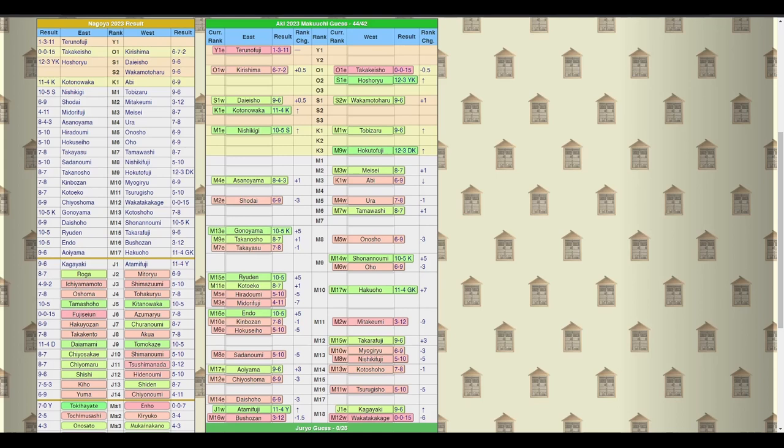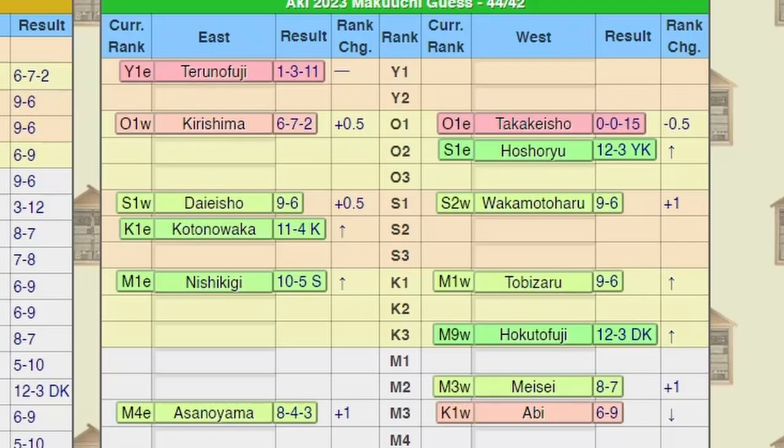All right. Let's get into guessing the Banzuke. How does our entry look? As you can see, I've got all the math set up, but we're going to start with the easy stuff, the Sanyaku. This is going to be the same as I talked about in the draft. You can skip ahead to talking about maegashira because that's where the interesting stuff happens if you already know this. So just to cover how this normally works, Terunofuji, he's the Yokozuna, so he's going to stay in place.